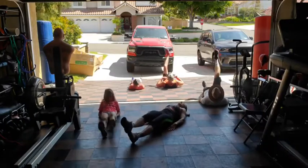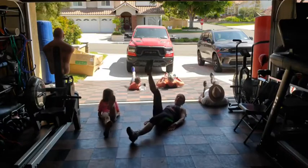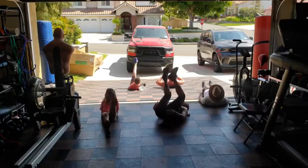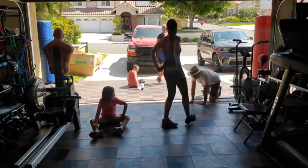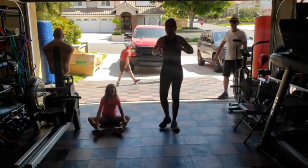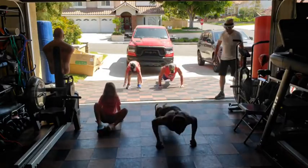And then we're gonna hit the squat thrust, but we're gonna add the push-up. So pay attention. We're gonna do a squat thrust and a push-up. You can flip over and get ready. So now the team knows, squat thrust and a full push-up. 3, 2, 1, jump, we're going. Squat thrust, full push-up, guys.